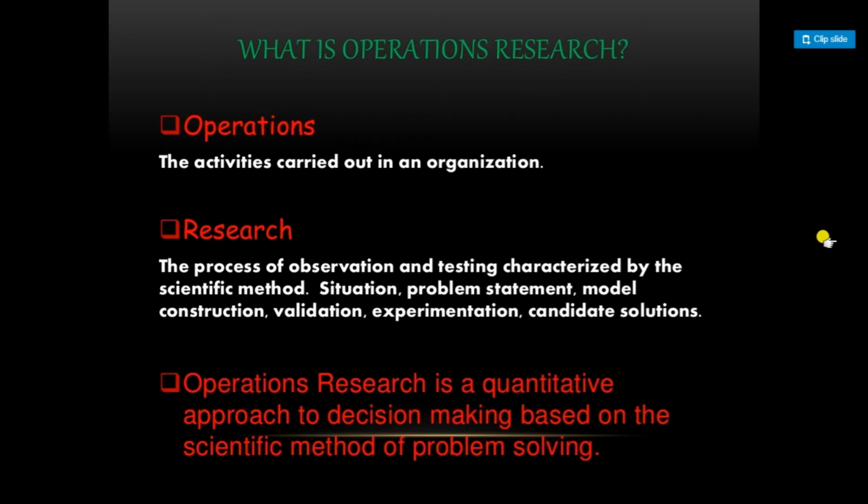Research is the process of observation and testing by the scientific method. What are the situations in the organization? What are the problems in the organization? What are the different models to be constructed? How are those models to be validated, how should experiments be conducted on those models, and how do we get the candidate solutions? So operation research is a quantitative approach to decision making based on the scientific method of problem solving.